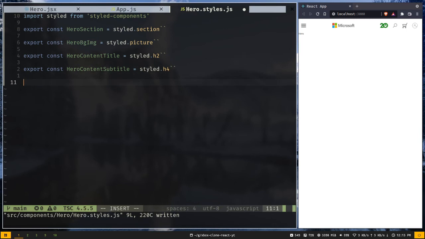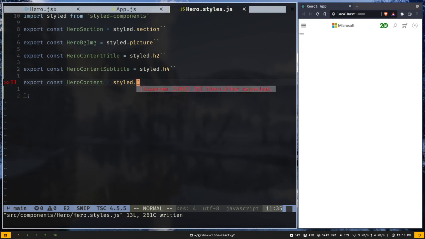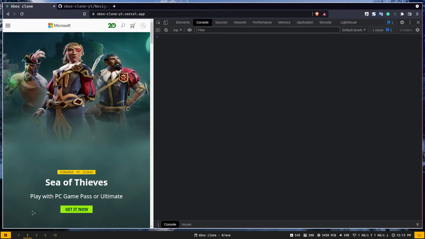Then we will add a component for the actual content, and the tag will be a div. And we will also need two more components, this CTA button, this green button, and this yellow tag component, and it will be used on other components.